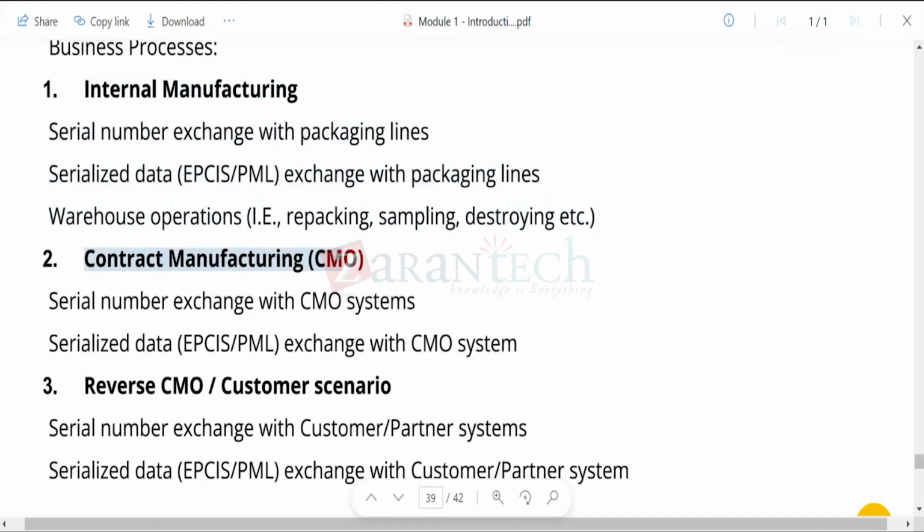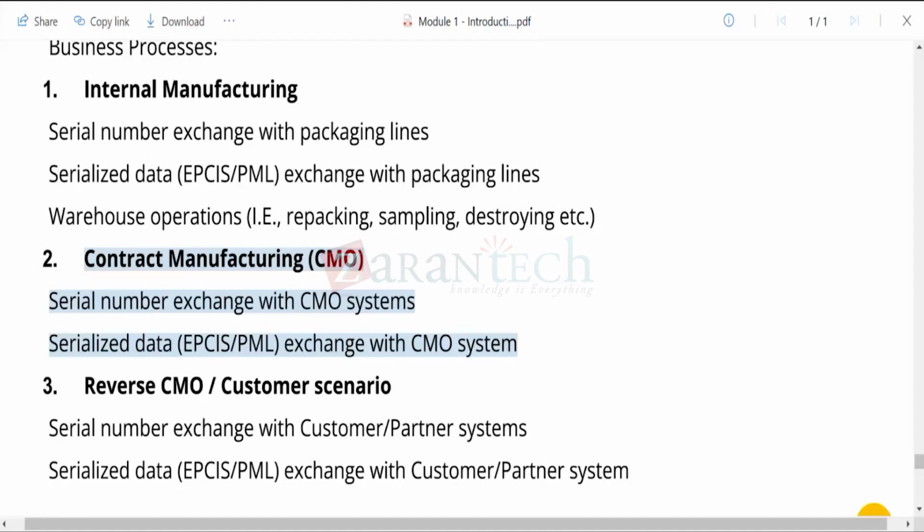Again, in contract manufacturing organization, who will be the owner of the material? Pfizer itself, right? Correct. Now one concept comes, which is serial number management. We will see this at a later stage, but at a very high level, when a company is working for its own material, it will produce serial numbers within the company.